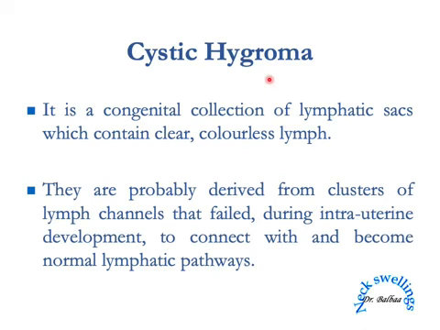The next swelling, we are going down into the lower part of the neck, something called cystic hygroma. It is a congenital collection of lymphatic sacs. Why does this occur? The most accepted theory is that during the development of the lymphatic system, at the junction of the collection of the lymphatics in the axilla, in the neck, and in the groin, part of the lymphatic channels will not be able to connect into the general lymphatic pathway. So the lymph inside these parts will be trapped to make a cyst.